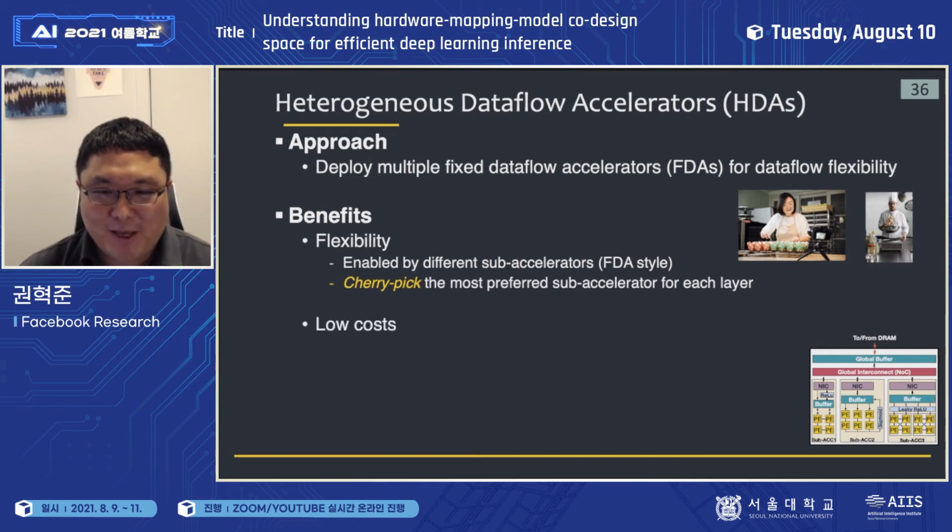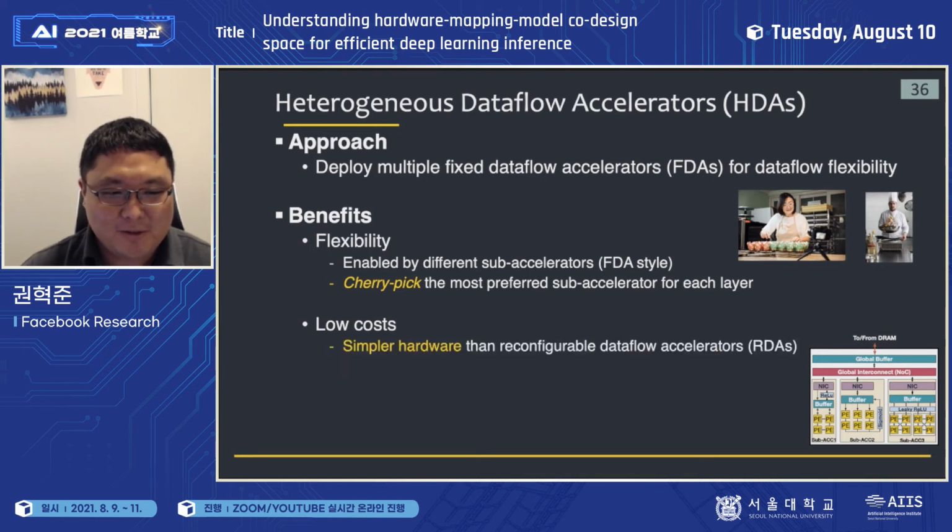And specialty, as we've seen in the example: a specialty chef usually requires a lower salary than the top chef who can manage all the menus in the world. So it requires lower costs, mainly because it requires simpler hardware than the configurable data flow accelerator, because it doesn't require complicated hardware structures for changing the internal way of the processing.